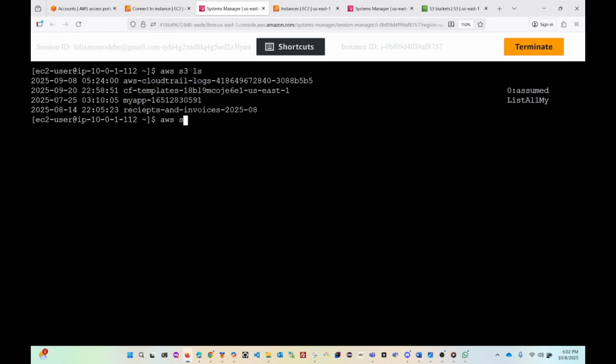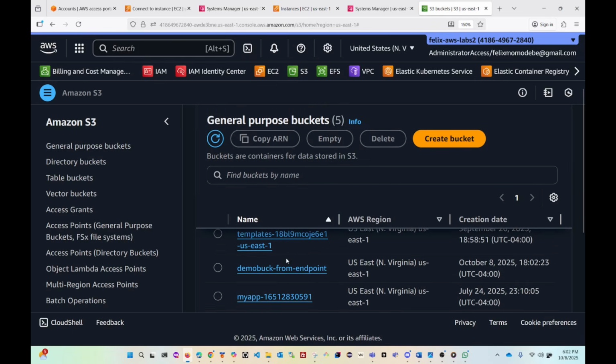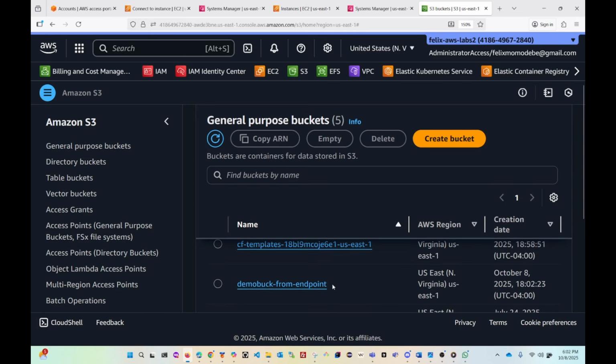I'll do aws s3 mb, and the name of my bucket: s3://demo-bucket-from-endpoint. I press enter, and you can see this bucket has been created. If I go back to S3 and refresh, this is the new bucket that I've created, demo bucket from endpoint.